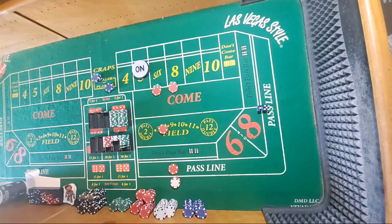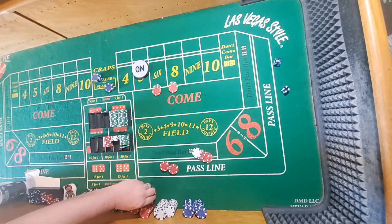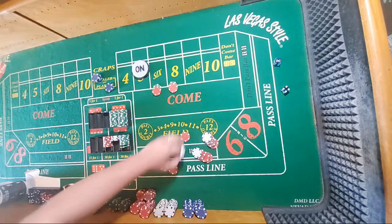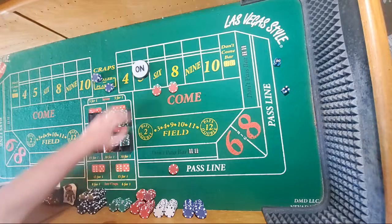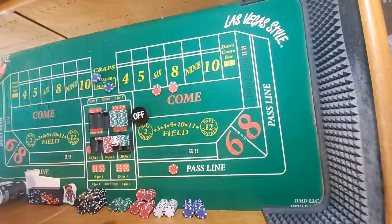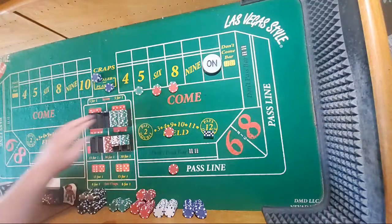We're about $100 away, it seems. So we're going to play for $100 here, and then play for profit. And there's the 5. We made the point. Okay. 16 in odds. He's going to pay 16 and 8. Here we go, coming out. Up to 10, 10, 10, 10. Not a big deal here. All right, here we go.